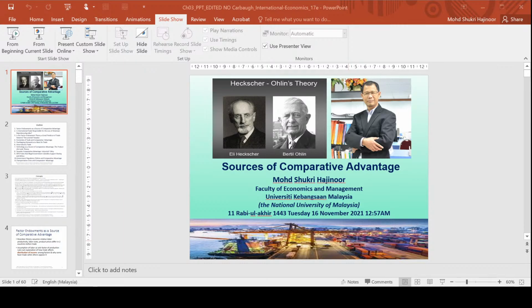What is average cost? Total cost divided by quantity. What is total cost? Fixed cost plus variable cost. Fixed cost: the machine, the land, everything fixed, plus variable, which varies. That depends on the amount of output you want to produce. You produce more output, you need more labor, more capital. Both will increase, but it depends on which one will increase more. Depends on your intensity, the product intensity.